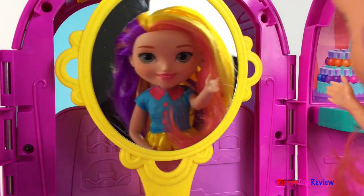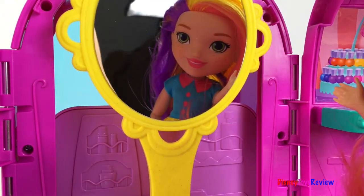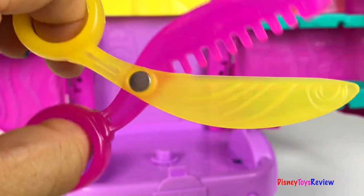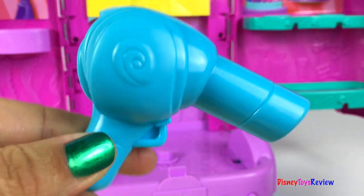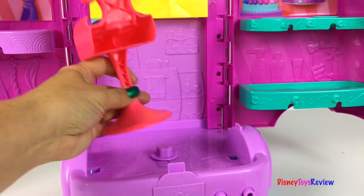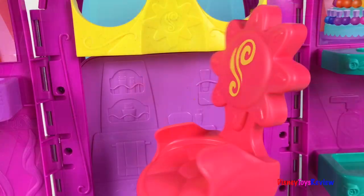This set has a really cool mirror that helps the client see how the styling is going. You can raise the mirror up so you can use it too. We have this really cool blue sparkly brush. We have these really cool pink and yellow shears — these scissors are perfect for styling hair. Once you wash it, you need to dry it, so here's our blow dryer. Finally, we have this Sunny Day seat. It can sit right here on this button, and then you can turn your clients around. So fun.